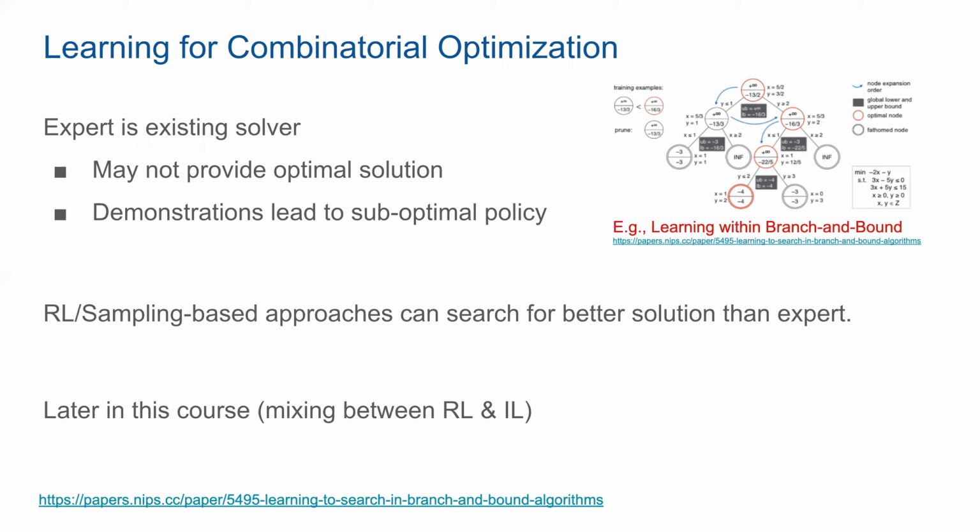And so one of the interesting questions is, you have the worst of both worlds. You have suboptimal experts that are expensive to query because they require solving an optimization problem or a solver. And then you have really sparse rewards that are really hard to optimize directly using reinforcement learning. Are there ways to mix between reinforcement learning and imitation learning to use both of these things to good effect? And we'll talk about this in another lecture later in this class.